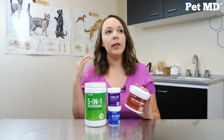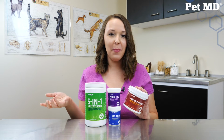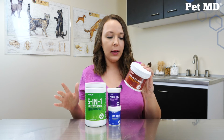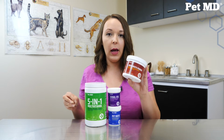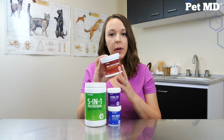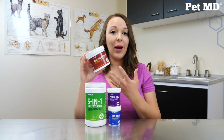So this is really great for pets with allergies who can't eat a lot of things because it causes stomach upset. But you need to give them something that can help support gut health and help support hip and joint health. And so the great thing about this is that the amino acids in the elk antler that are in here have a lot of different functions. The amino acids in there contain glucosamine and chondroitin, so really great for hip and joint health.